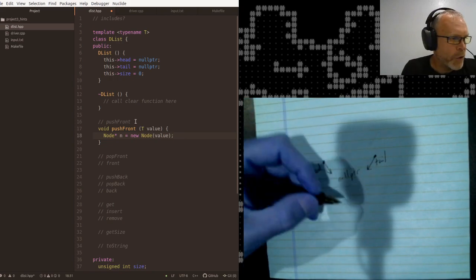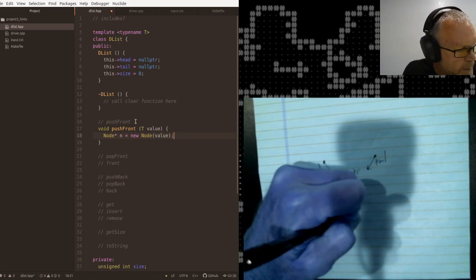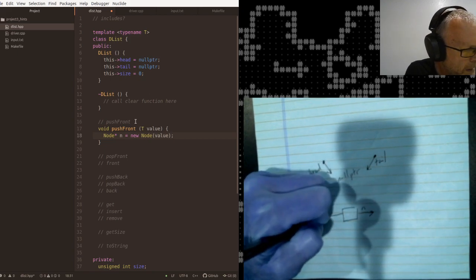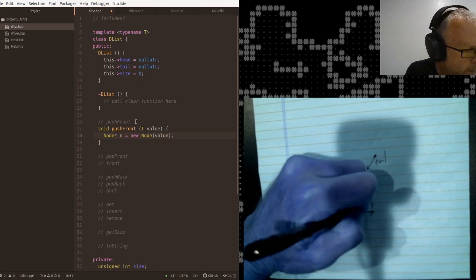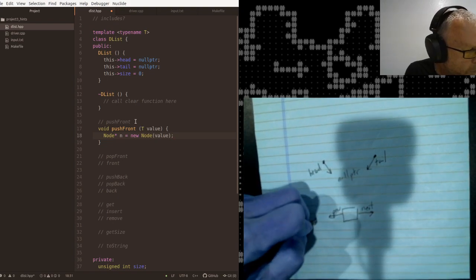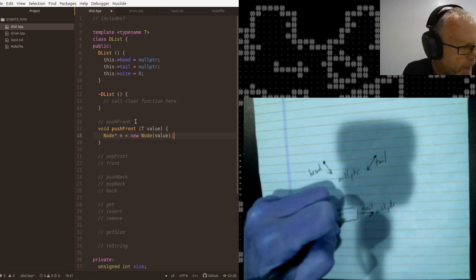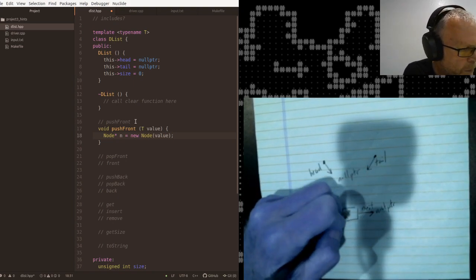When I do that code, what I get is a node constructed whose next and previous are null, and the contents are whatever that value is.